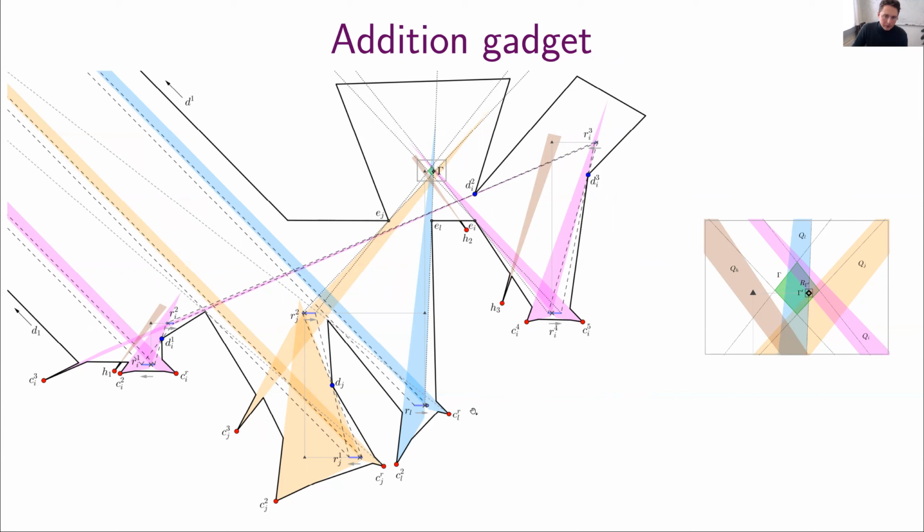And then we can prove that if the piece, this piece here that covers part of this segment, and the piece here that covers part of this segment, and the pink piece here that covers part of this one, if they together cover this green quadrilateral, then it's because the value represented here is at most the sum of the values represented here and here. And then again, we don't need to cover the entire quadrilateral because we have the restricted ranges. So we just have some infinitesimal quadrilateral here that we actually need to cover.